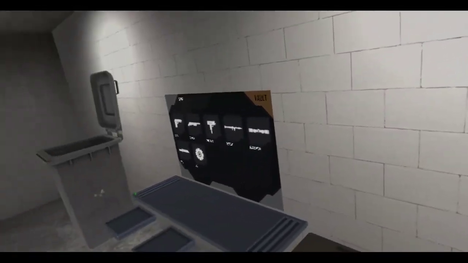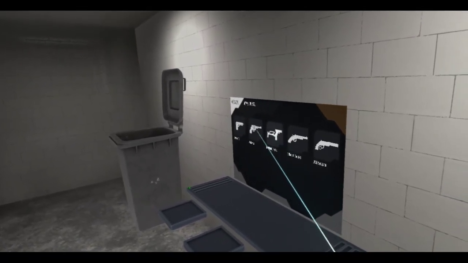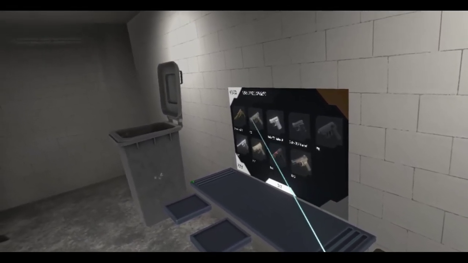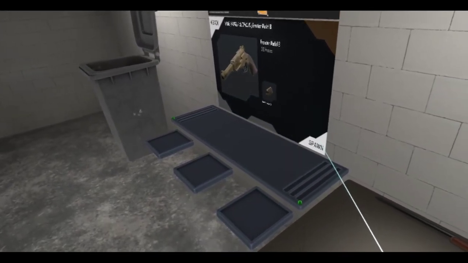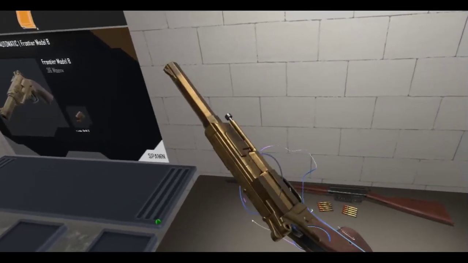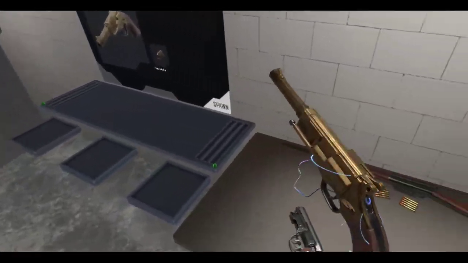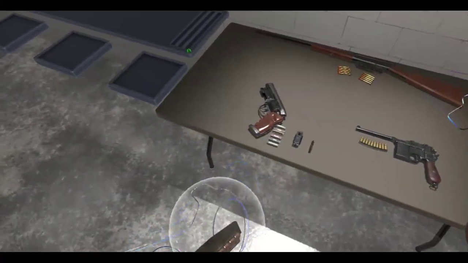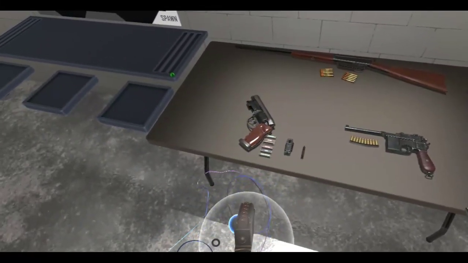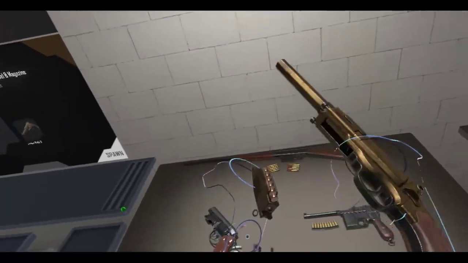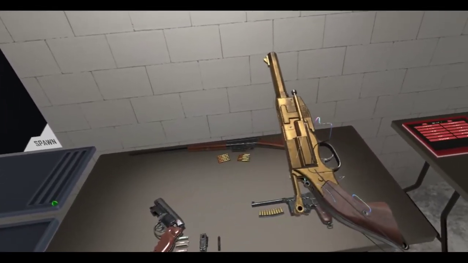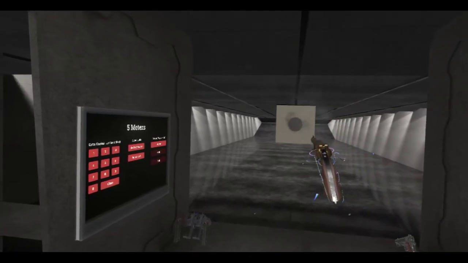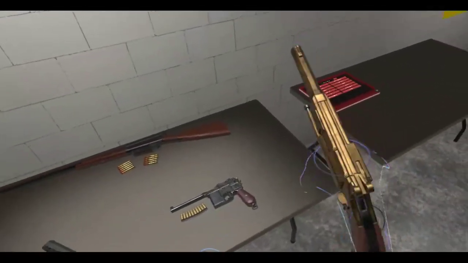Ooh. Finally. I mean, it's not the first movie weapon we had in the game. Where is it? I'm trying to find it. There it is. This is, from what I remember correctly, the gun from Firefly? Right? I'm not too familiar with Firefly, to be honest. It was a little beyond my time, but yeah, there you go.